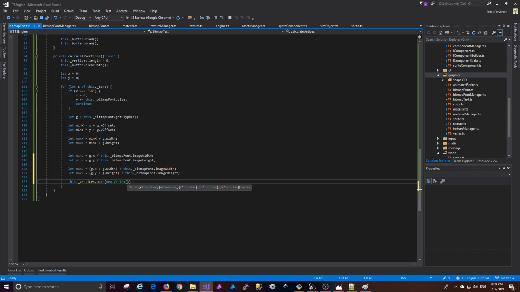So first one we're going to say minX and minY, and then for the z-axis all the way down we're going to be passing 0, and we're going to pass minU and minV. Nice and simple for the first one. I'm just going to copy this line of code, and so the next one is actually going to be minX and maxY, and then minU and maxV.